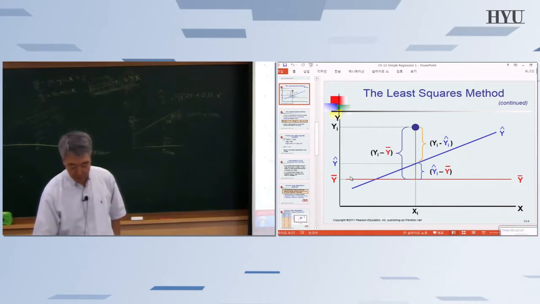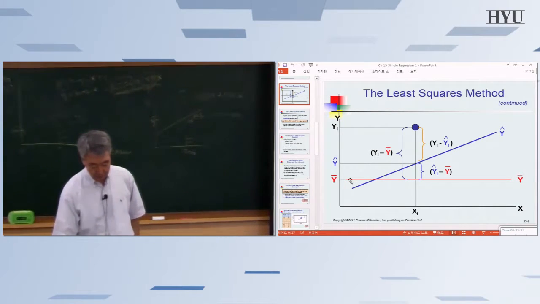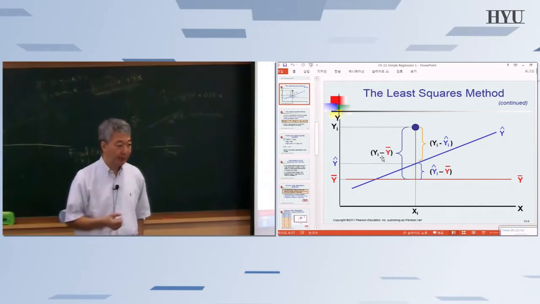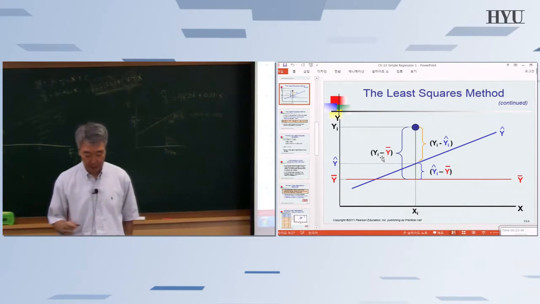Out of all the y values, we have this grand mean here. So the total deviation, the total difference between the actual y value and y bar, is here. You can call this total deviation, the distance or difference between yi and y bar.